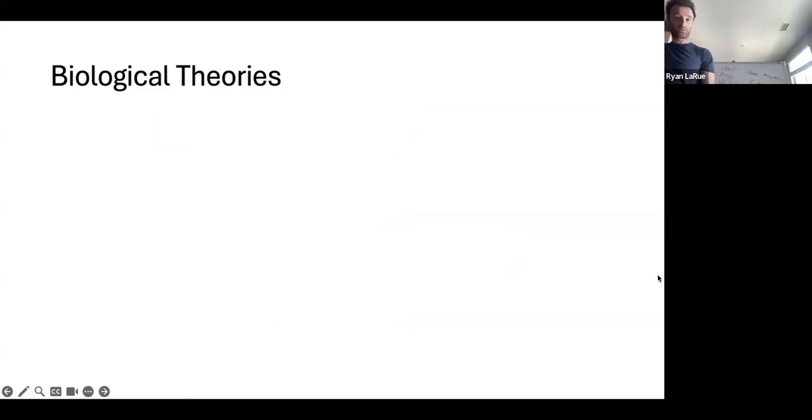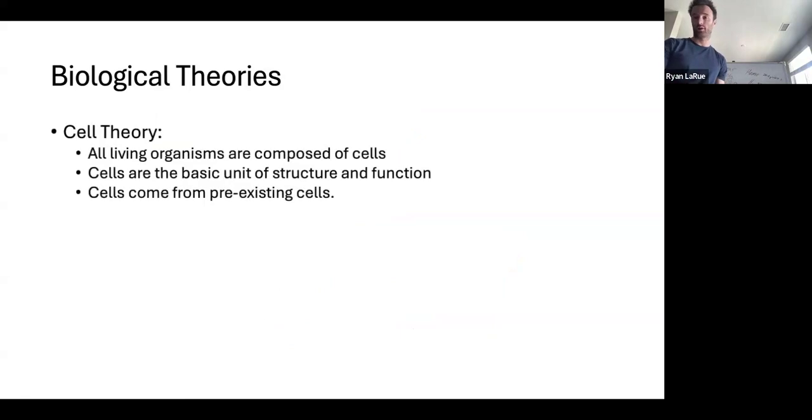All right, so we did talk about the different examples of theories, but I just want to expand on them and tell you what they say. The first is our cell theory. Cell theory has 3 tenets. First, all life is made of the fundamental unit. It's these little cells we've been talking about all semester. Second, cells form the basic unit of structure and function in organisms.